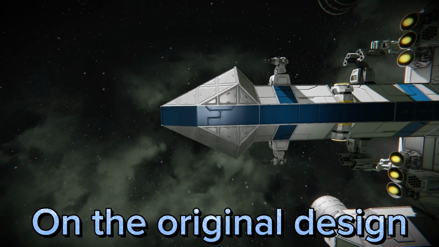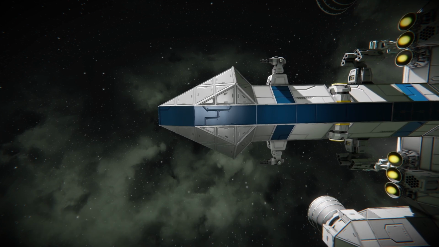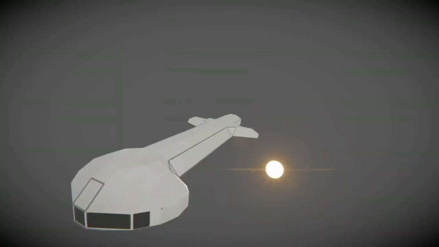On the original design, the bridge section had a triangular shape. Instead of having the front section triangle shaped, I decided to make it a half circle like the first ship redesign.